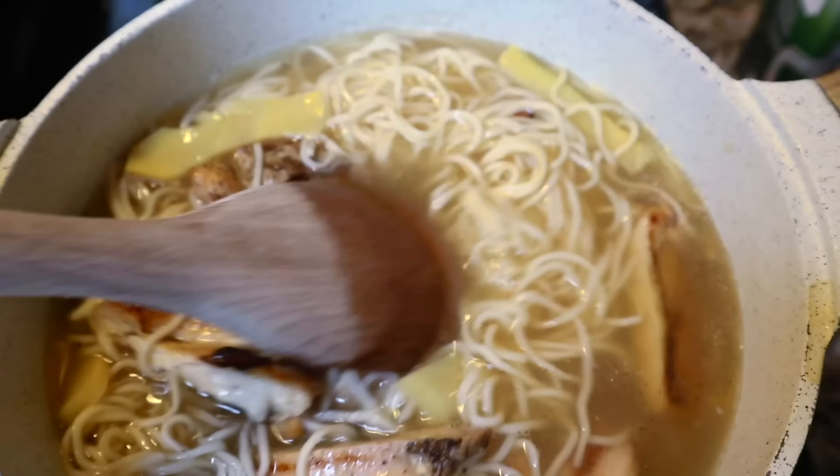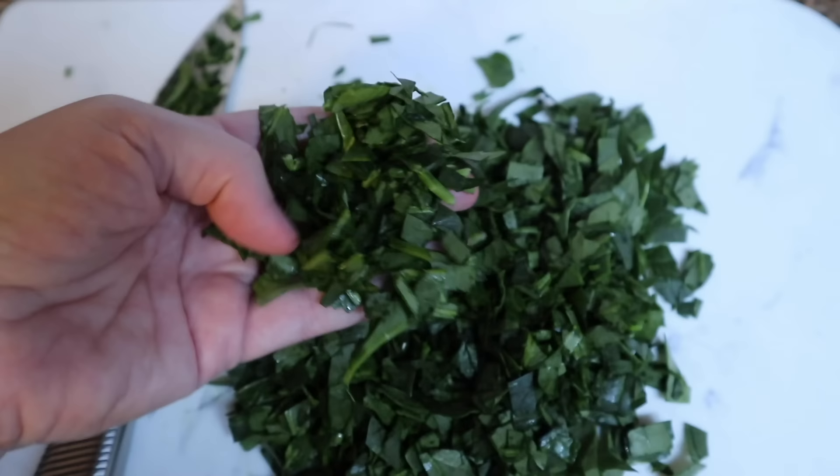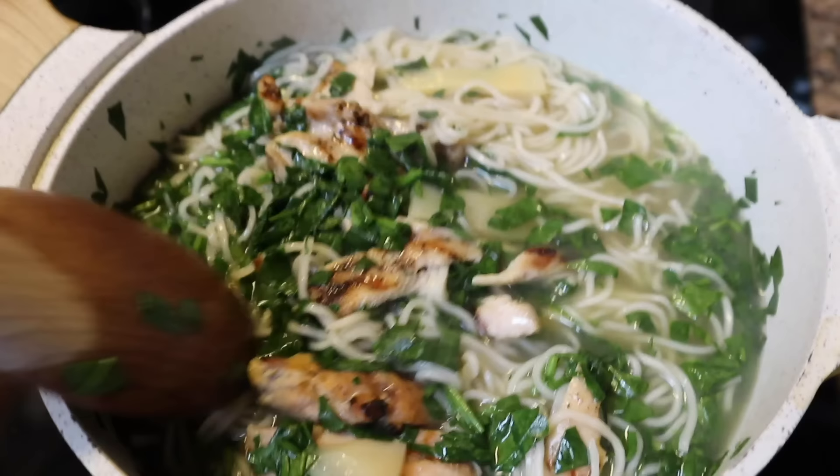Move on to day four. Let's make ramen! I swear every time I get super confident — days one, two, and three — day four I get very humbled. Wyatt loves ramen. It's very bland looking, I know. He has a bland palette. We are working on it — hence this video. I tried to add some veggies into it and see if he notices. And maybe if I cut them up really small, he'll like them. I added way too much. But this is with the spinach — it's a lot.